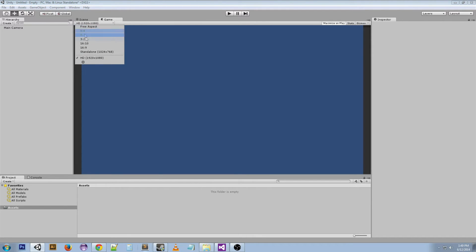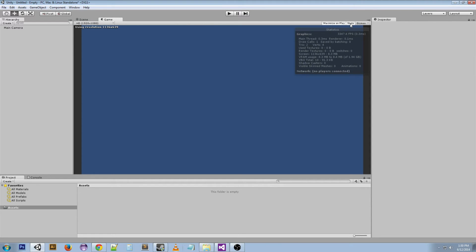And if we go over to the game view and look at this toolbar, you can see that this is the aspect ratio, so you can change the aspect ratio to kind of view and see what your game is going to look like on different screens, as well as this maximize on play. This means that when you press the play button, this screen that's blue will take up your entire screen and give you a better view of what people are going to see when they play your game. You can have it on or off. I usually have it on.